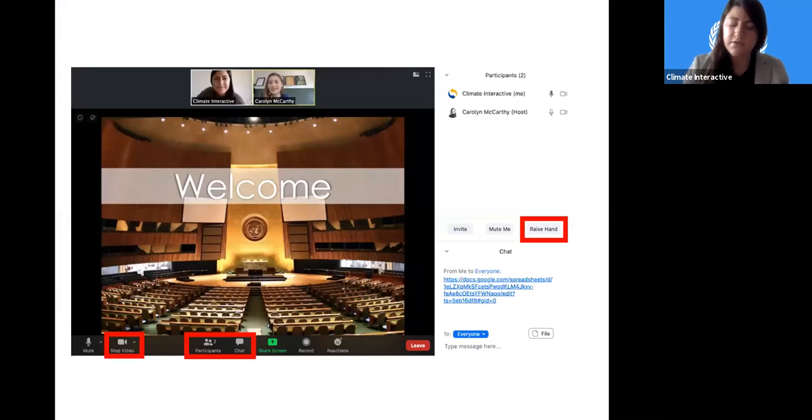For the Zoom technical side of that, what that looks like is once I call on your group, the representative will use that raise hand feature under the participants button, and that will let me know that you are the representative, and I will go ahead and unmute you. If you're having trouble with the raise hand feature, just type into the chat that you're the representative, and I will also go ahead and unmute you. So let's get started with our presentations. If we could start with the representative from the United States.